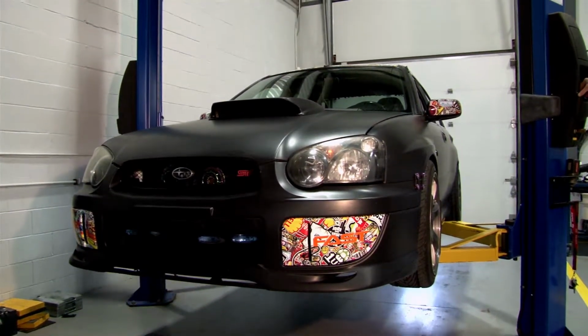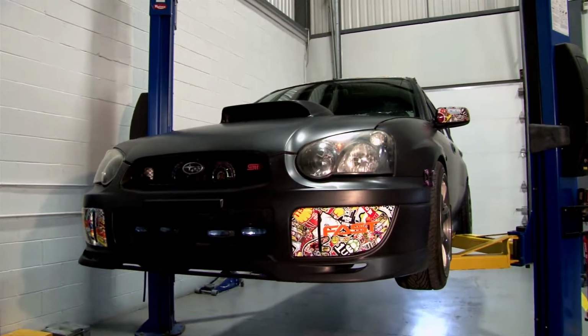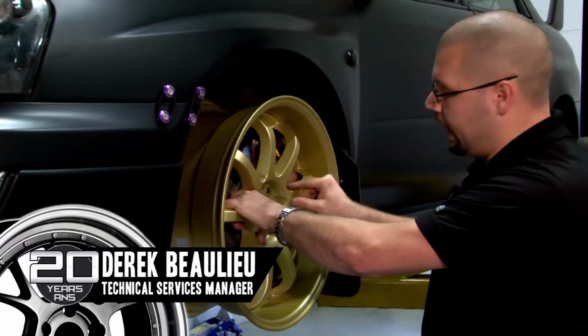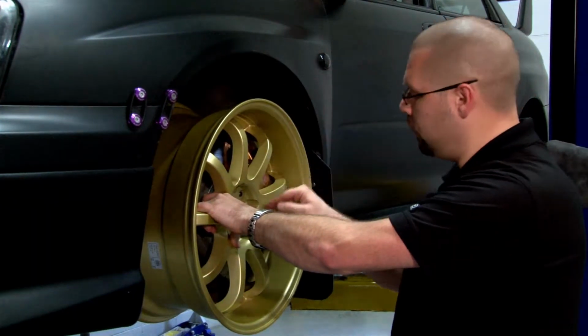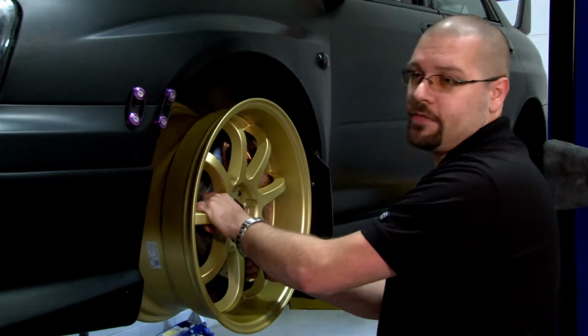This actual wheel should not fit the vehicle. But he wants those wheels, so we can make it happen. In this special case right now, I've got an issue with caliper clearance because of the offset, and he wants the stance to come out. Now I'm not within restriction, it actually is going to touch the wheel. So we've got to make it fit.